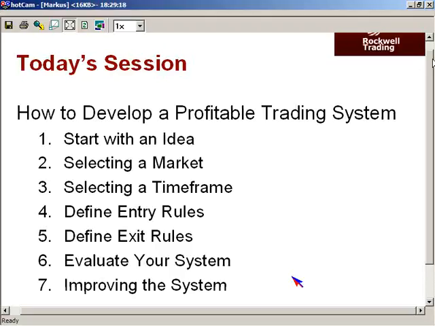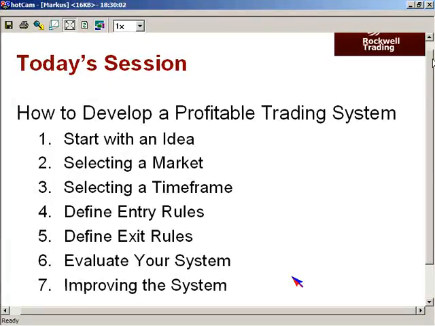So if you use this approach, this does not automatically mean that you will have a profitable trading strategy at the end. So you might have to go back after you go to step number 6, evaluate your system, and you see, well, these are not the results I expected. And you try to improve it and say, well, it's not getting any better. You might have to go back and change the exit rules, or you might have to change entry rules, or you might have to go, as I said, to a different time frame. Believe me, if your trading strategy that you have just developed does not work on 15 minutes, try 60 minutes or try 5 minutes and evaluate it. See if it changes. And you'll see, of course, a different time frame will produce different results here.